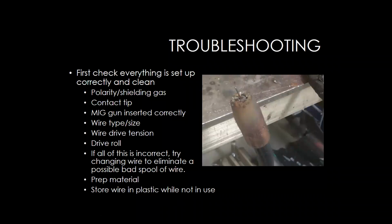So lastly, one of the things that I really want to talk about is troubleshooting. I got this picture here, and basically the recommendation was, if you're starting to see something weird or something's not working correctly, make sure that you inspect everything that you have. Make sure that everything's set up correctly and that it's clean. This nozzle here has a lot of spatter and buildup on it. You've got to keep that cleared out so that your shielding gas will flow through and protect the molten puddle from the atmosphere.